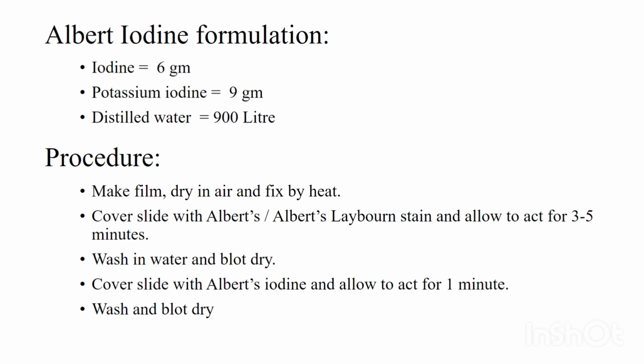We have to cover the slide with either Albert's or Albert-Leybourn stain, then allow it to act for 3 to 5 minutes, then wash it with water and blot dry. Now cover the slide with Albert's iodine and allow it to act for 1 minute, wash it and blot dry.